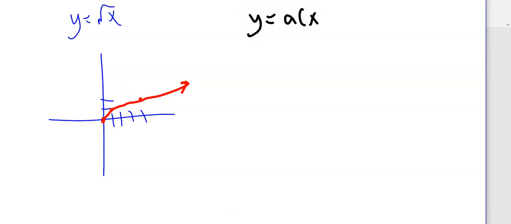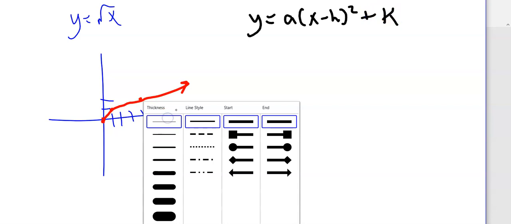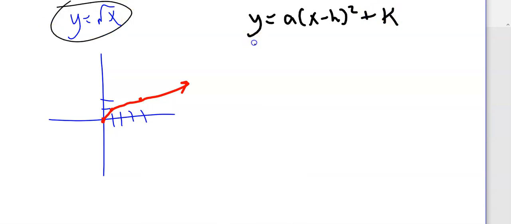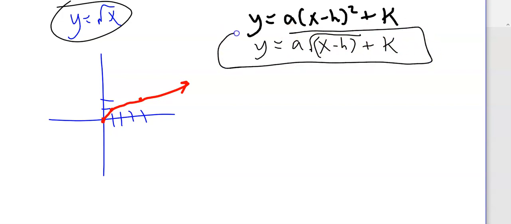So this is the one we've used a lot this year, parabolas. The function looks like that. Now, I think you're going to notice this function has a similar equation. I want you to write it down. y equals a, instead of parentheses (x minus h) squared, it's square root of (x minus h), plus k. So this is the formula for square root. It doesn't have a square in there, it's just a square root. What's inside of there is the x minus h.